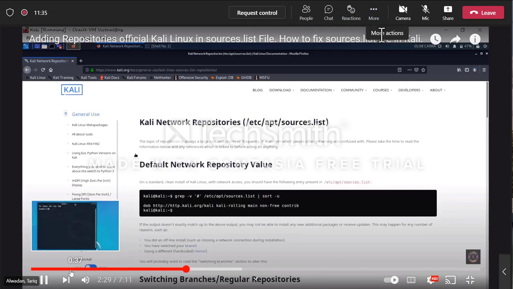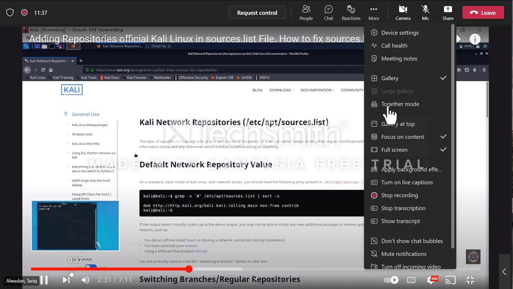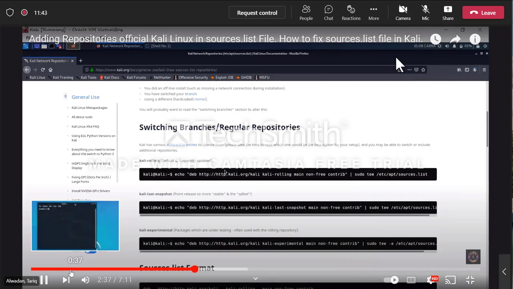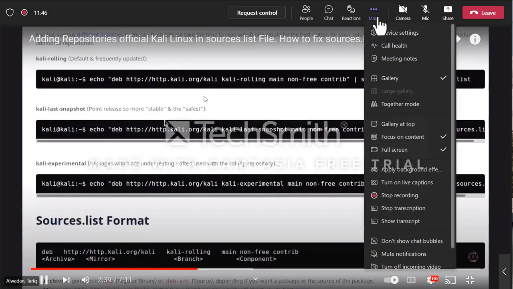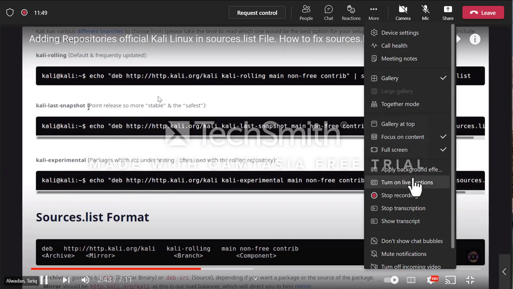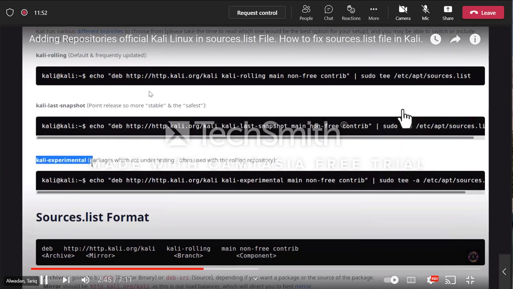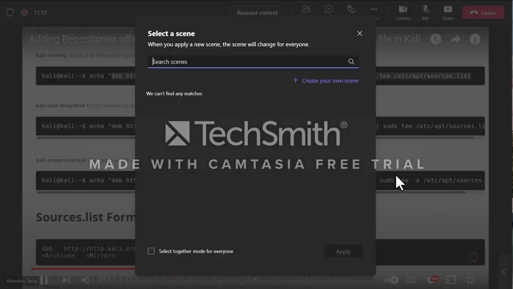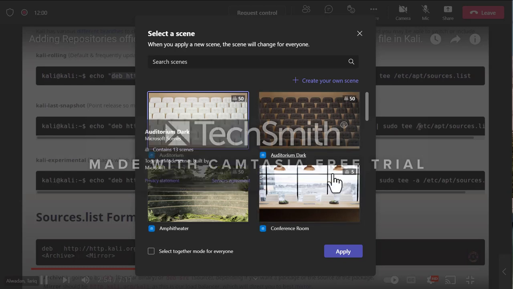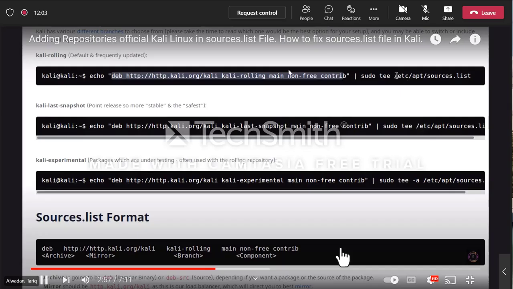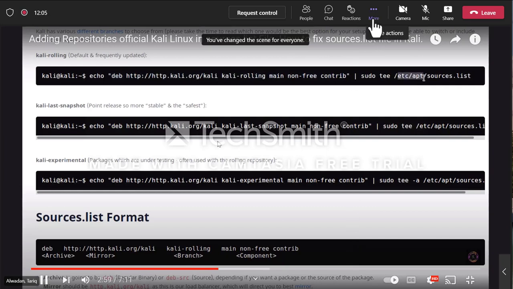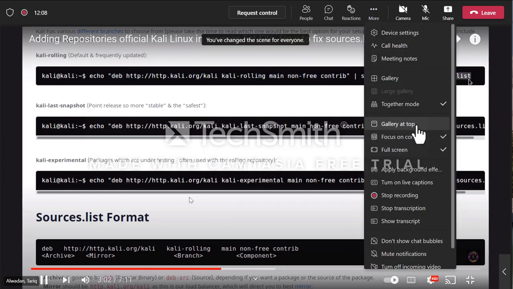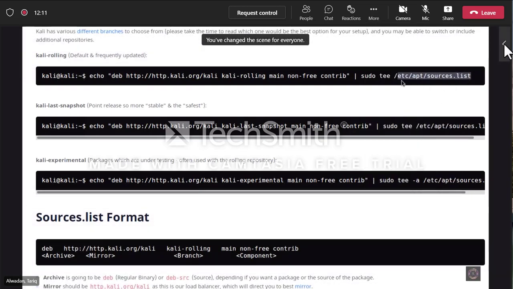Right, from there, you're going to find some of the default network repositories values. These are the ones that we need to include in our source files. So if you look at the links over there, we've got 3 links. We need to copy them into our source list, right? So basically, I'm going to show you how you can create the source list within your Kali Linux. As I said, we need those 3 links. This is the first one, the second one, and the third one. We're going to create the source list first, and then add those 3 links to that source list in order to update our source list.